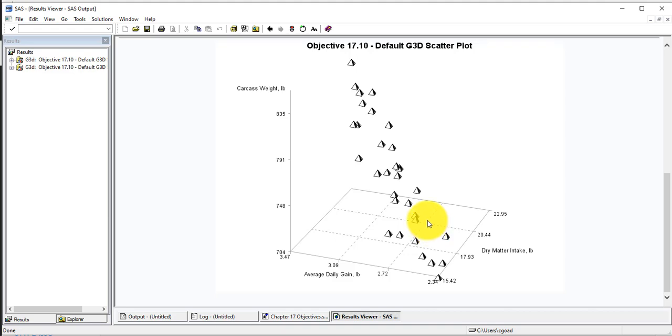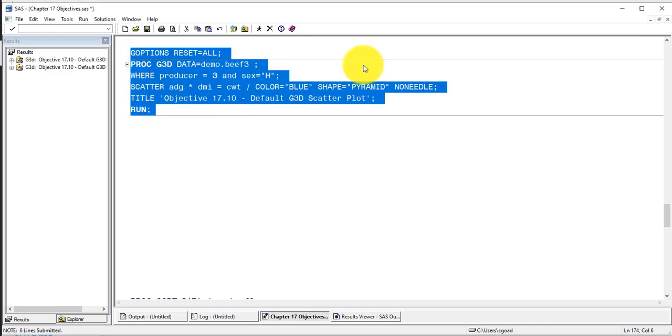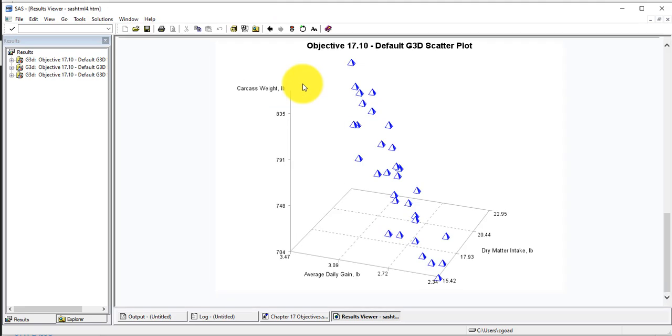We could experiment with color for these plotting symbols as well, and so I can do that here in the video where I couldn't in the book. So if we come back to the program and change the color to blue, keep them at pyramids and no needle, if you just change one option at a time, then you can see the effect of it. And so you can add color, of course. Then as some of the options indicated, you can change the color of the axes too, so that if you were to work in blues or a medium blue or some other color for the axes, you can accomplish that as well.